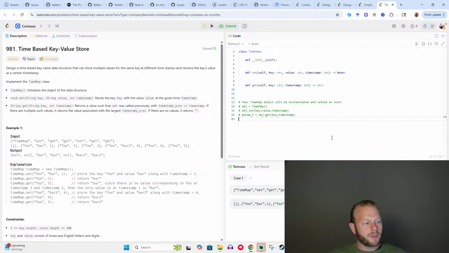Okay, so within a timestamp, I could have a dictionary of key value pairs. That would give me different items at different timestamps. Or I could do the inverse. I could do keys at the top level and timestamps inside. Either way, it looks like we're looking at nested hash maps. It's going to be an initial data structure that comes to mind.